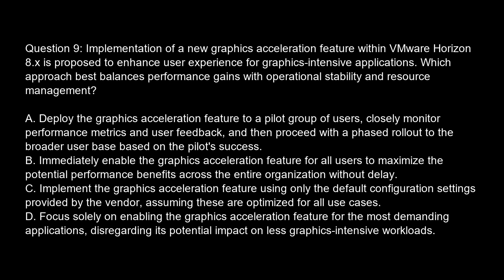Option B. Immediately enable the graphics acceleration feature for all users to maximize the potential performance benefits across the entire organization without delay. Option C. Implement the graphics acceleration feature using only the default configuration settings provided by the vendor, assuming these are optimized for all use cases. Option D. Focus solely on enabling the graphics acceleration feature for the most demanding applications, disregarding its potential impact on less graphics-intensive workloads.